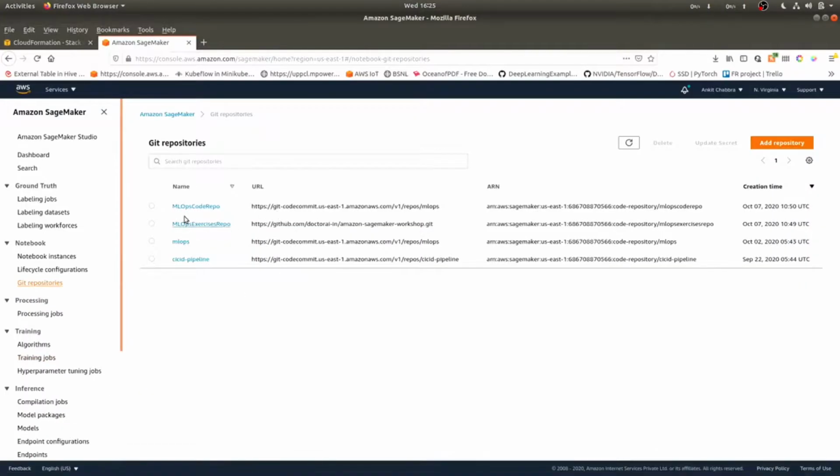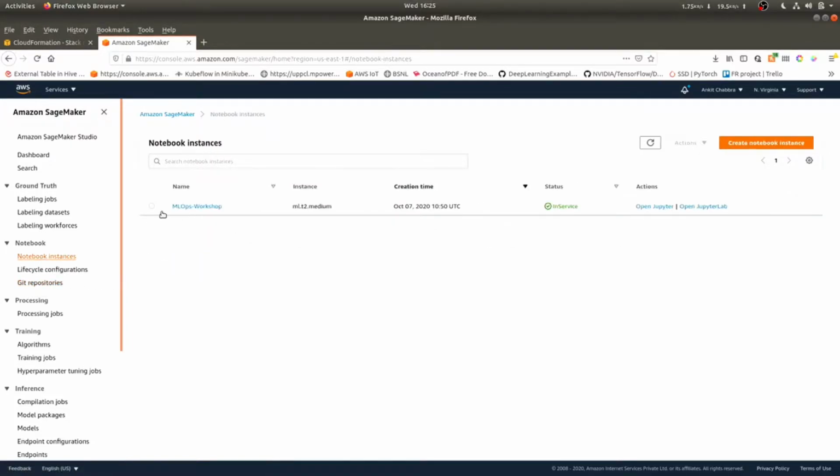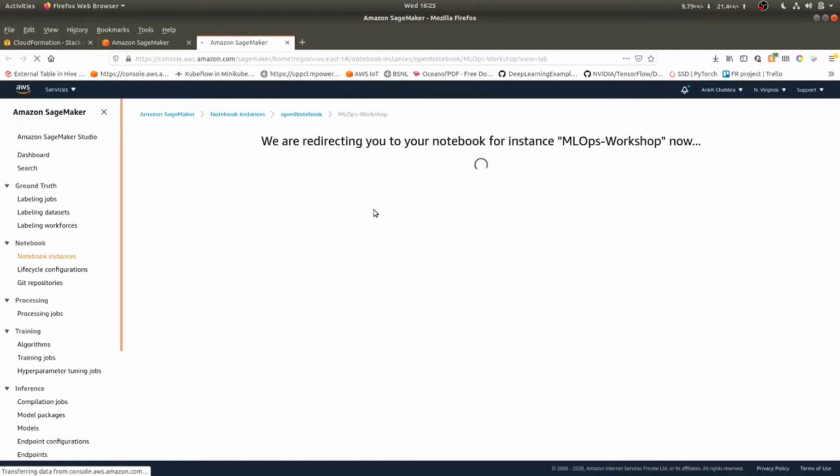These we attached here in SageMaker Git repositories. So these two repositories we are using inside this notebook. So we are going to click on open Jupyter Lab. This will redirect to Jupyter Lab.